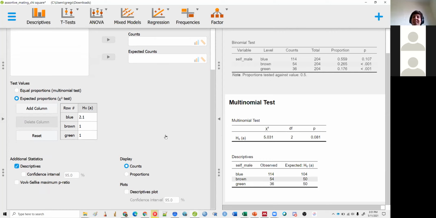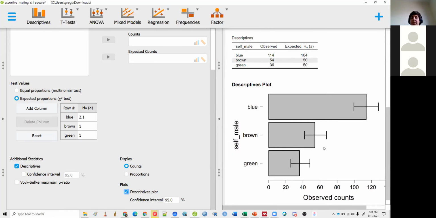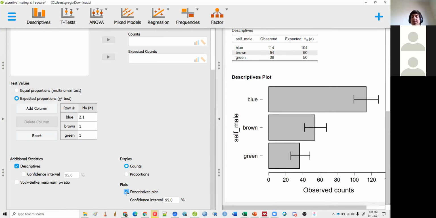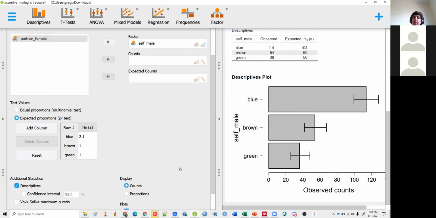And here it's especially funny because the proportion of people with blue eyes really gives away that it's from a Scandinavian data set, because blue eyes are very common in places like Norway and Sweden. You can also choose to generate a plot. Here, it's simply showing you the counts of the three different eye colors. Could be useful to you.